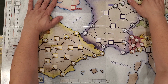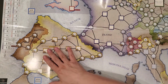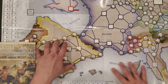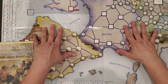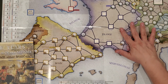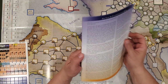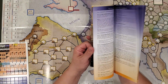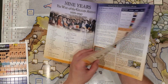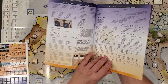This game is a couple years old. It's from 2016, so this is something that I'm not seeing in their more recent releases. This super shiny paper that's kind of thick, but the creases tend to wear. We have a rule book, which is a 32-page, full color, matte finish rule book. You may know, since I mention it in every unboxing video, that a matte finish is my preference, but it's very attractive.